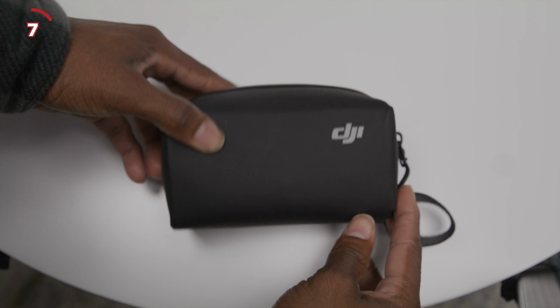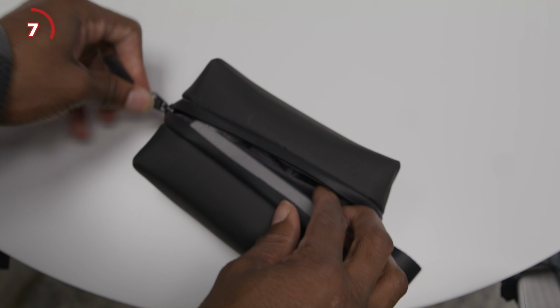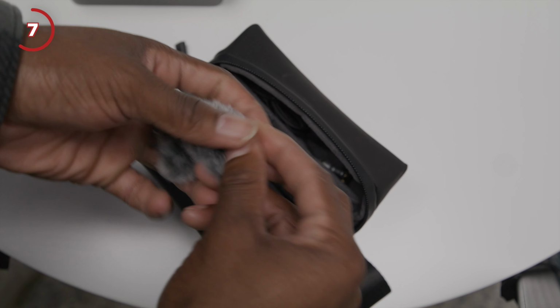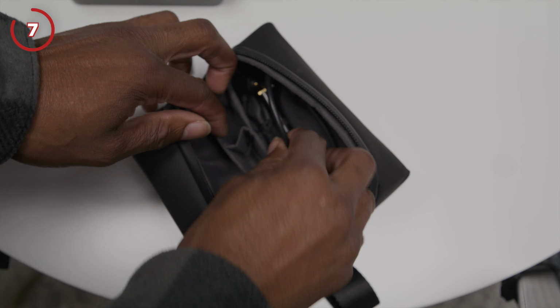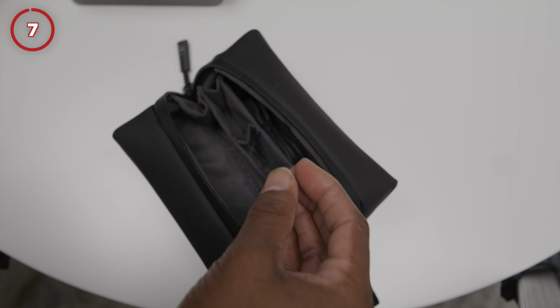Now, the seventh feature that I'm actually really excited about is this new Fit Everything case. Not only can you put the charging case that holds the mics and the transmitter and receivers, you can also store everything else in here. So all of your dead cats, if you have any other DJI mics, as well as USB-C cables, everything you need can now fit into this nice case, and it makes my life so much easier to just throw one thing in the camera bag instead of having to find all these little pieces that are stored everywhere.